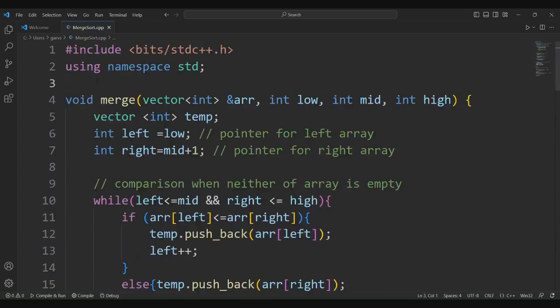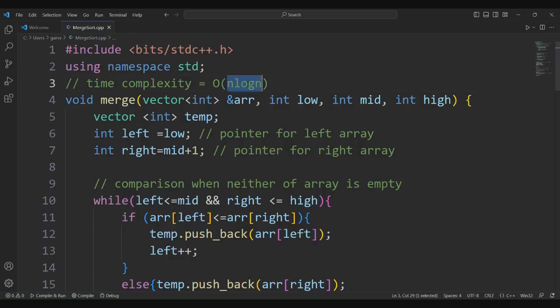Before ending the lecture, let me just tell you something about it, that the time complexity for this algorithm is big O of n multiplied by log n. Now why is it n multiplied by log n?